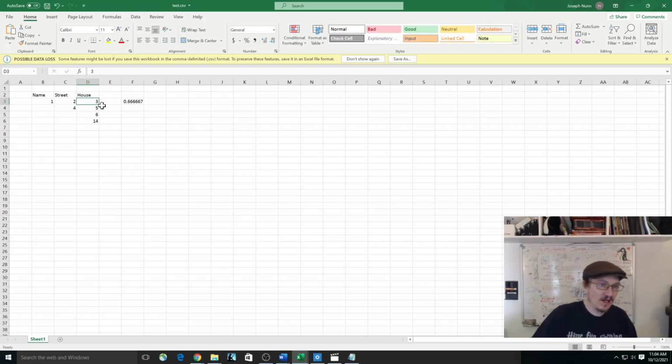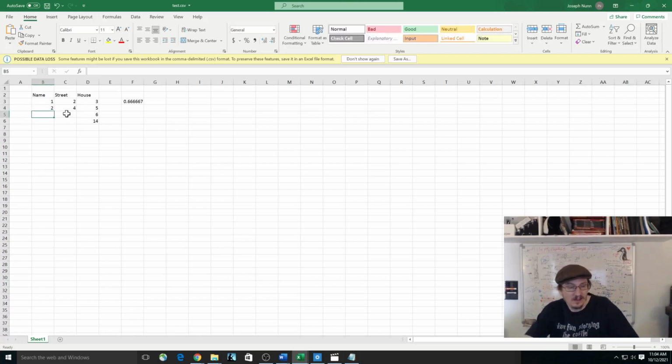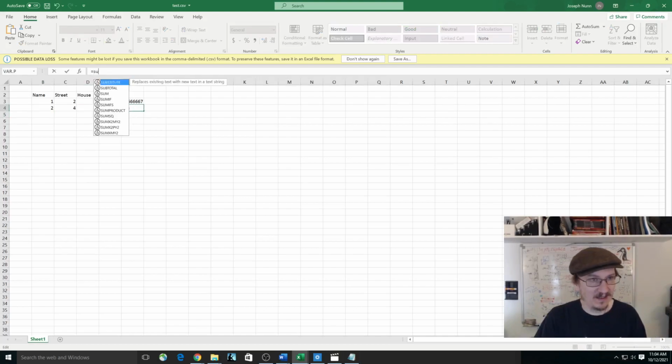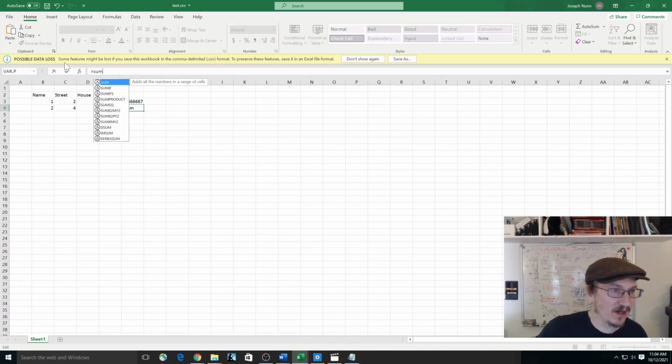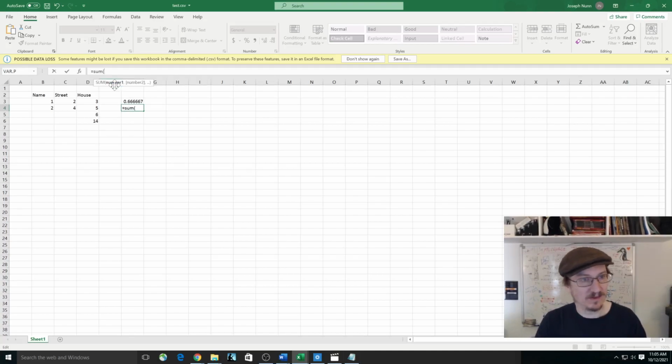Right? You also have other types of data called numbers. And you have a third type of data, functions. So you can see here, I just have these three numbers. What can I do with that? Well, what if I went over here and just said, let's add them up. The way you enter a function is when you click on this square, you come up here to this function window and you hit equals, and then you get to choose from a lot of different functions. The most basic function is sum, and it lets you sum over a region, right?